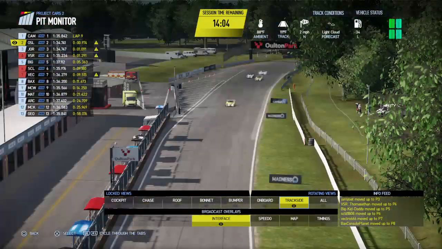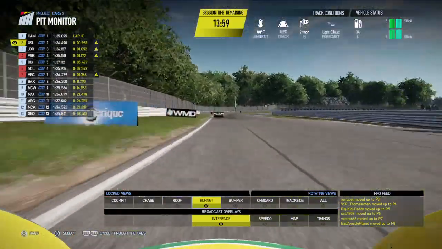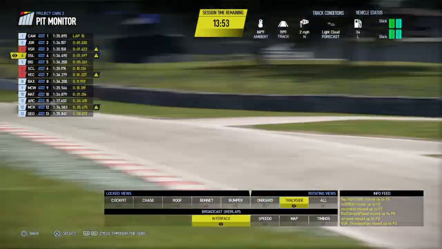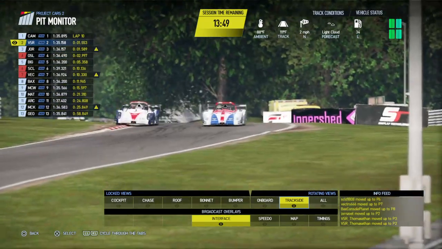He's on the outside. Let's have a look at the bonnet view. He's got... Oh, a little bit of contact. There. A little bit of contact there. The camera angle comes straight off. Lima got the worst of that. Fierce Ethan into second now.